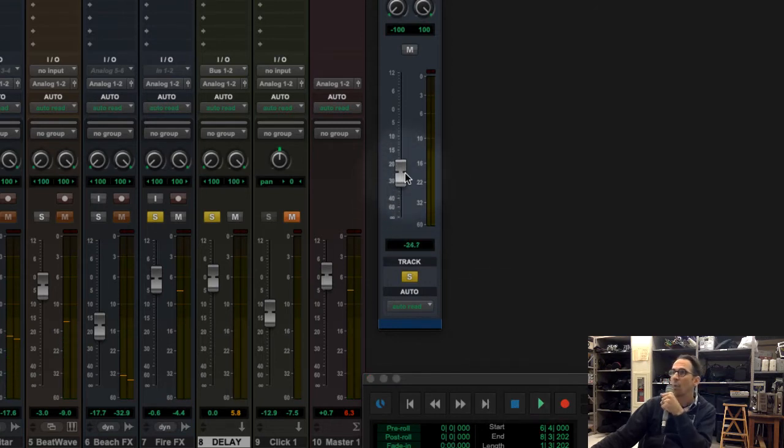Or I'm like, you know what, aux track, this send bus has a little bit of power. I've pushed the fader up a little bit, so now you can affect the signal a little bit.